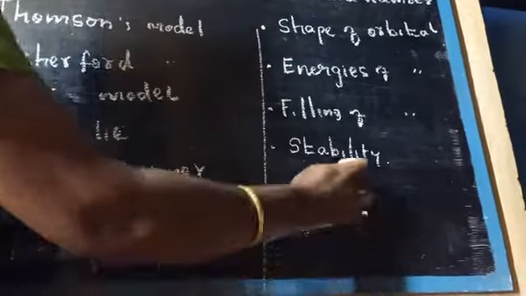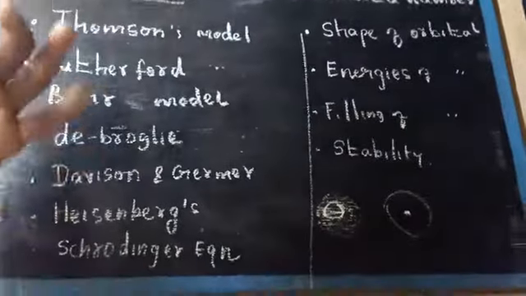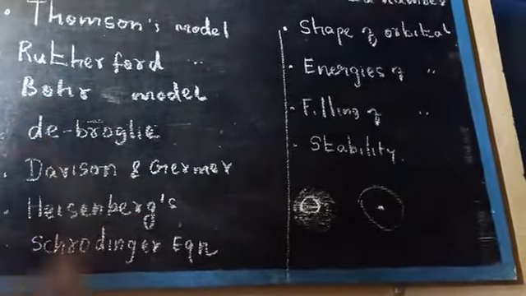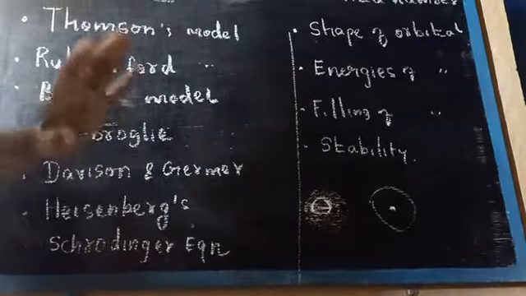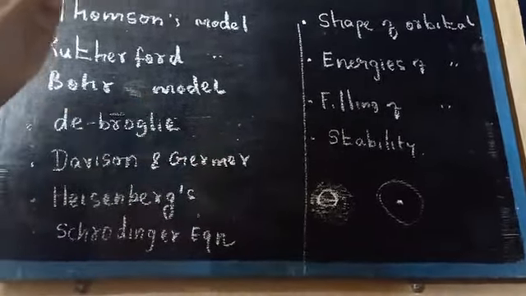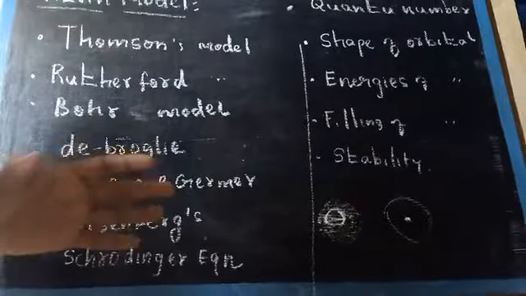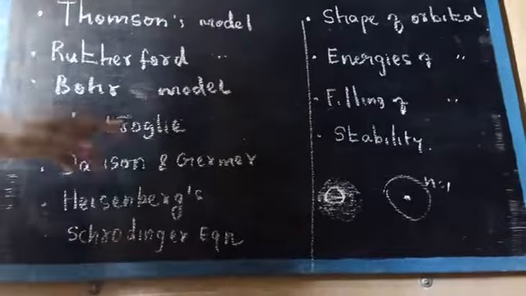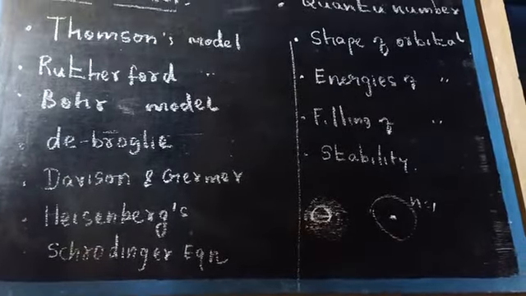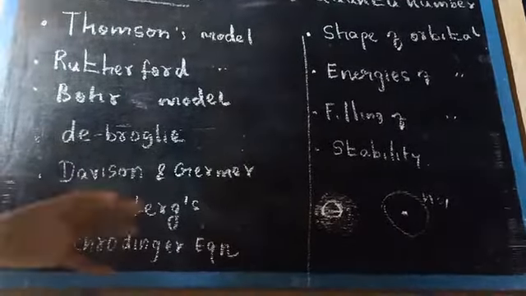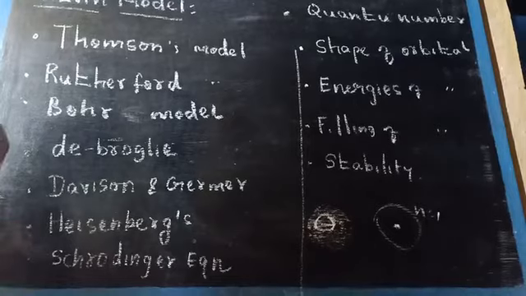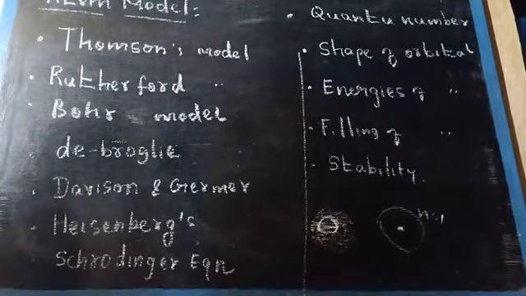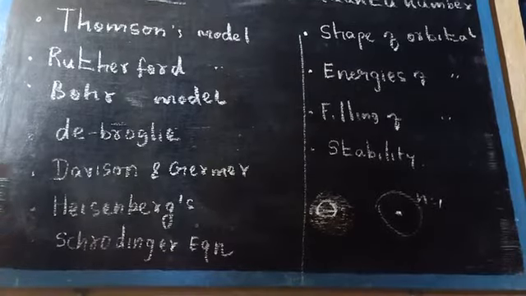The Bohr model gives a clear idea about the electron. The electron moves in a circular path, revolving around the nucleus in a particular path. Rutherford said only that the electron is revolving, but Bohr said it moves in a particular path and gave the path names also: n equal to 1, K shell, L shell, M shell, N shell. Next, de Broglie. The de Broglie concept talks about the wave nature of the electron, and derives the wavelength lambda equal to h by mv.